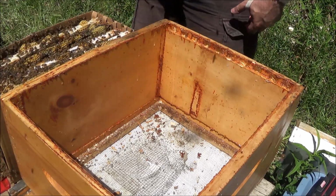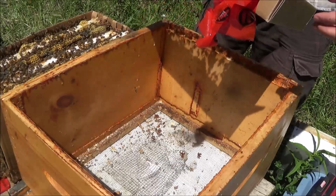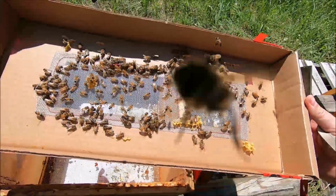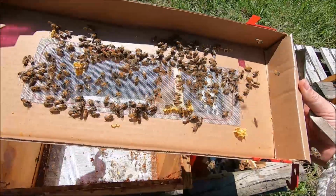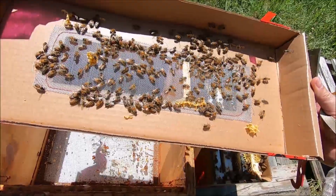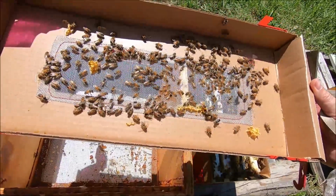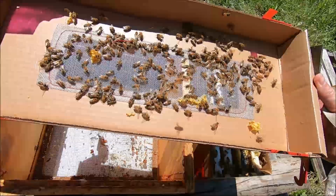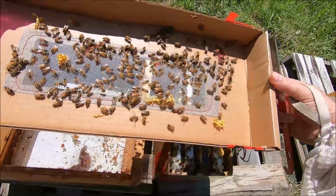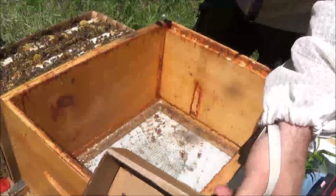Okay, so I'm just going to look on the lid for the queen here. She really could be anywhere, and I'm not great at spotting the queen. So I really got to take my time with this. Either way, I'm going to set down the lid and the box right in front of the hive, so all these bees will make their way into the hive anyway, but it'd be really good to spot the queen today.